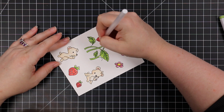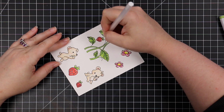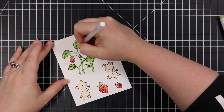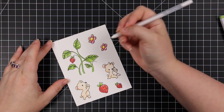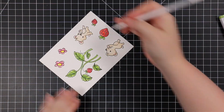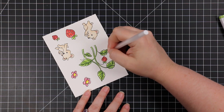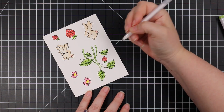It just adds that little extra bit of texture. I'm not trying to go for realism or really show where the light would show a highlight, you know what I mean? I'm not the artist for that. There are many more out there that give way more technical info and all that if you really want to amp up your coloring. I'm just doing whatever I think looks good.